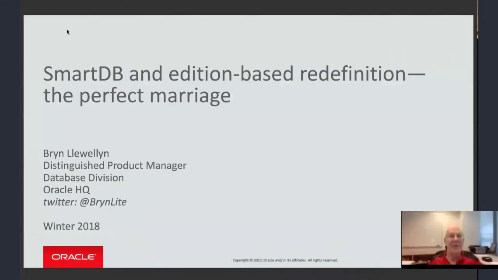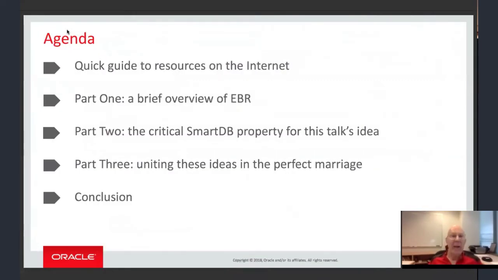So this is the presentation, SmartDB and edition-based redefinition, the perfect marriage. And really there's one point which is very simple, but I have to do a fair bit of legwork before the stage is set for me to make the point. Basically, I'm going to do a brief revision, whatever detail I think is appropriate to make the rest of the thing clear. And then I'm going to remind us all of one critical property of this whole SmartDB thinking that is critical for the idea of today's talk.